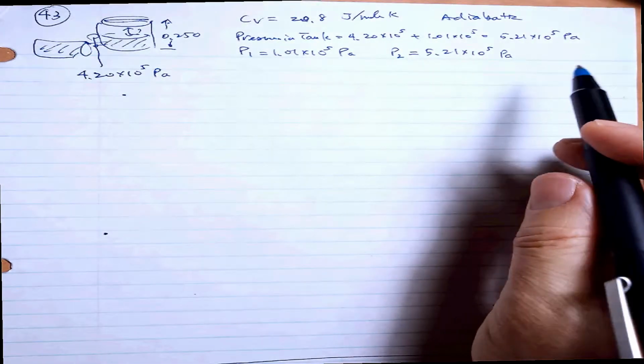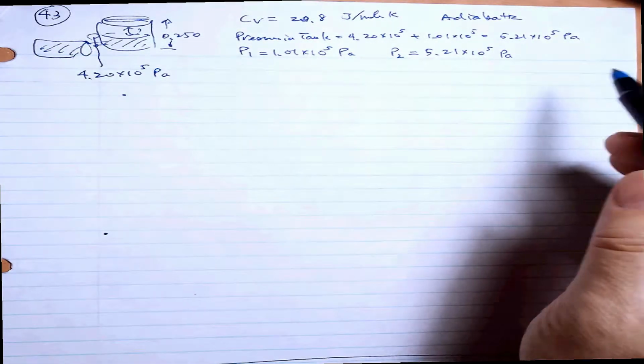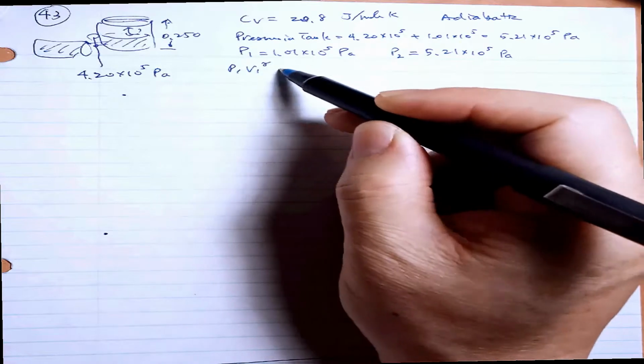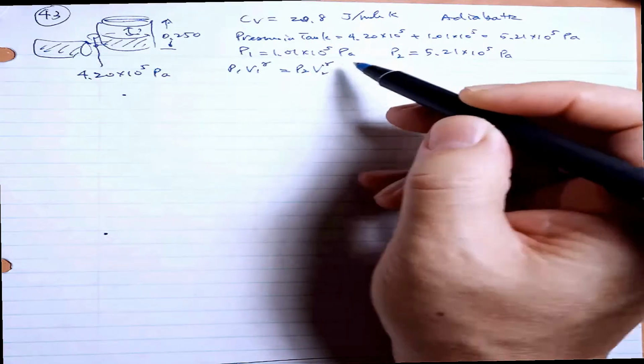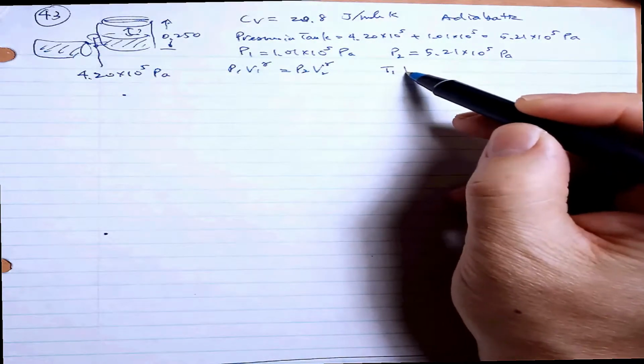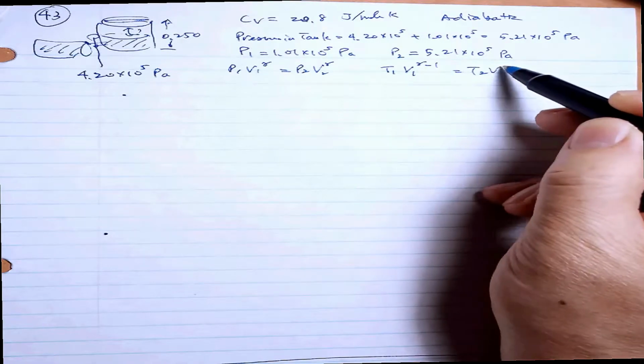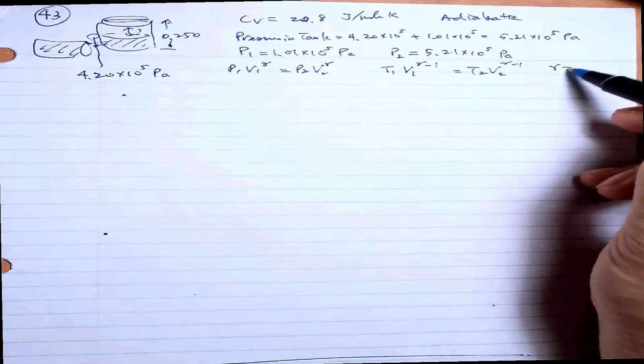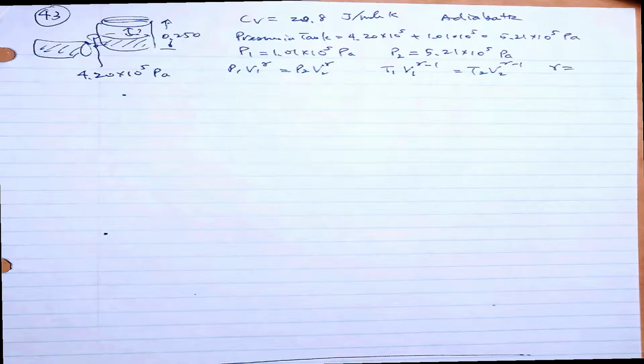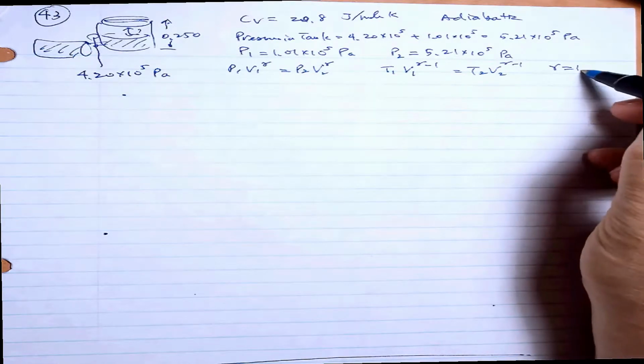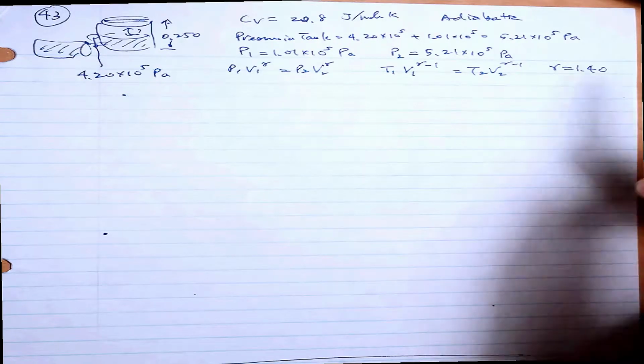Well, if this is adiabatic compression, then you have two formulas you need to memorize: P1V1^γ equals P2V2^γ, and T1V1^(γ-1) equals T2V2^(γ-1). And gamma in this case is adiabatic, and for air, it should be 1.4. So that you look up, okay?